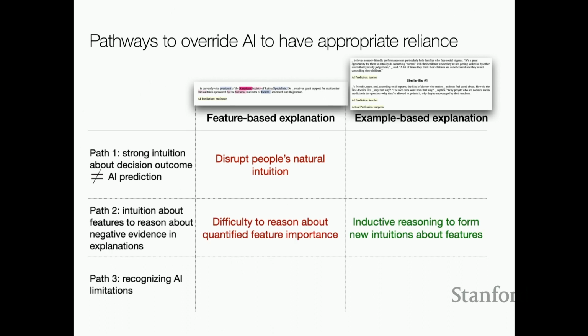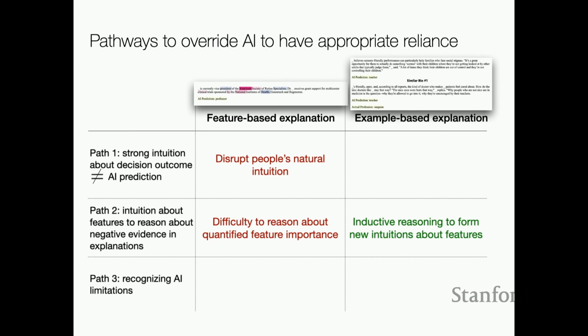Another reason is if we look at the second pathway, we find that people actually have a lot of difficulty reasoning about explanation. One main issue is that human intuition tends to be qualitative. We may recognize, oh, this is a relevant feature, these are relevant keywords, but we may not know that this word should be two shades darker than the other word, or this feature should be 20% more. And when people are confronted with that kind of quantified information, they tend to feel confused, and many of them choose to acknowledge they don't know and delegate to AI.